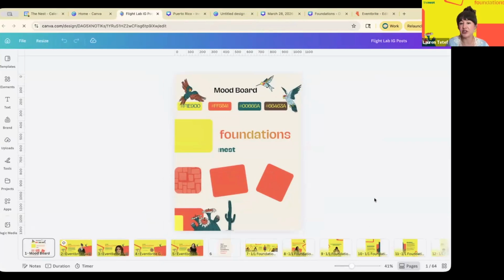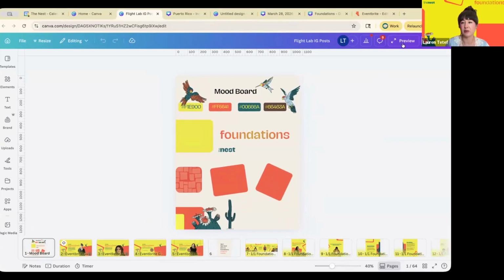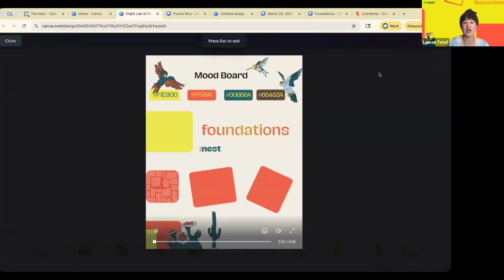So this started as, can you all see that well enough? I wonder if I go into preview if that'll work. Okay, perfect. So this started as essentially a sticker page. There were colorways that were already approved. There were icons, these birds and the cactus down here. Those are already within the Nest brand kit. The block print that follows the red over here exists as a pattern in the brand kit that can be changed to different colors.